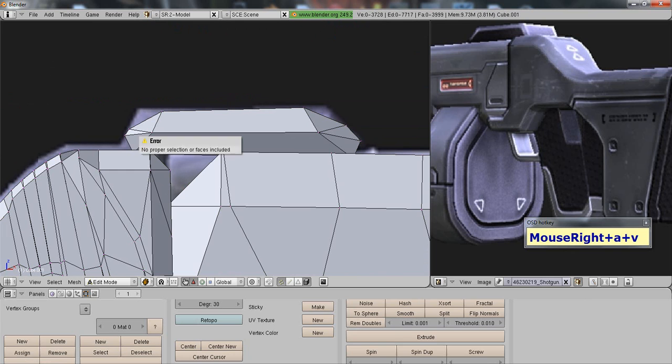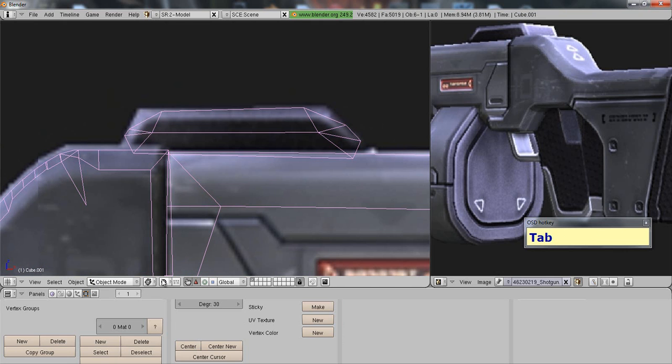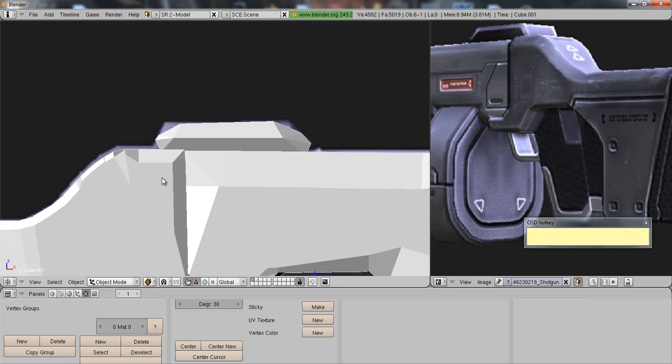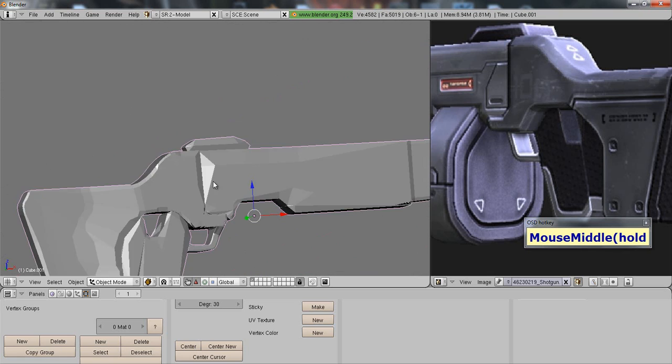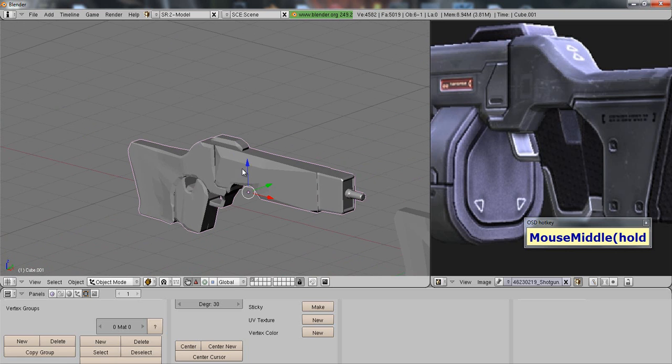But one way to fix some of this stuff up is, and let's go to wireframe. Move that over here. I mean, it didn't deform it extremely bad.